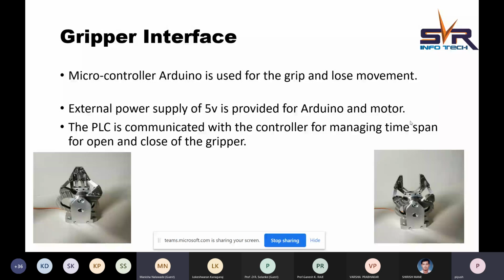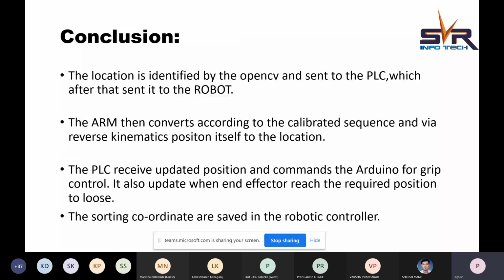But if you talk about Arduino, if we are already using a PLC, then why use an Arduino? Because both are controllers, and one can do the work of both, and we do not have quite a lot of sensors or actuators that we need another controller. So there is a critical analysis here: your PLC cannot provide the PWM signal which is required by a servo motor. For that purpose, we have to use Arduino.